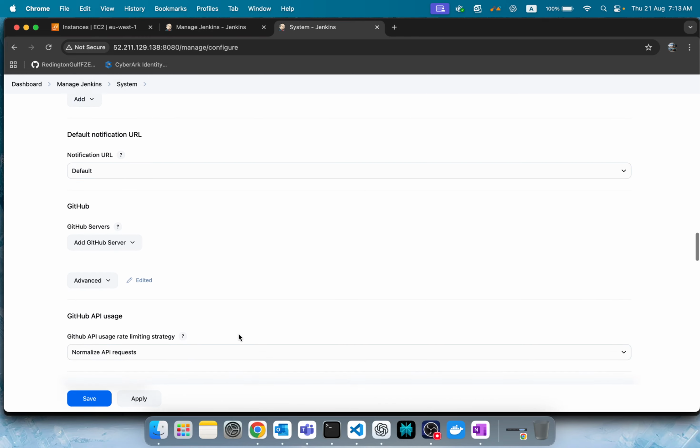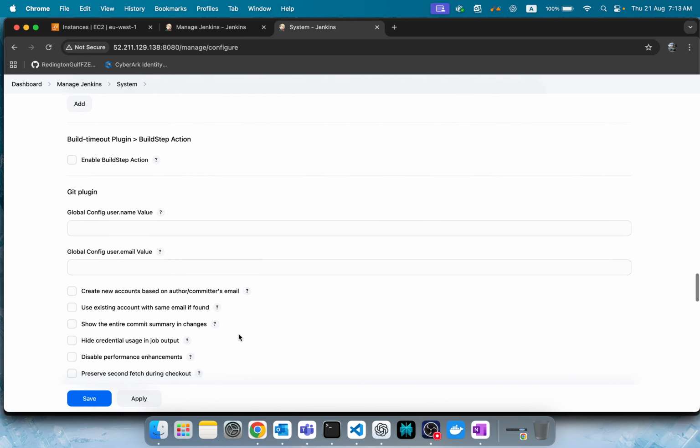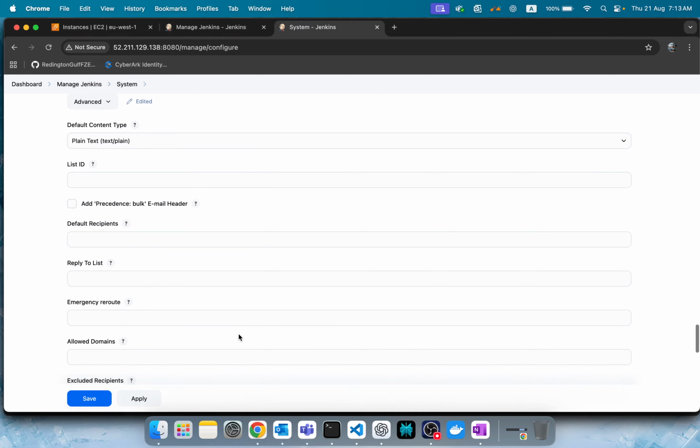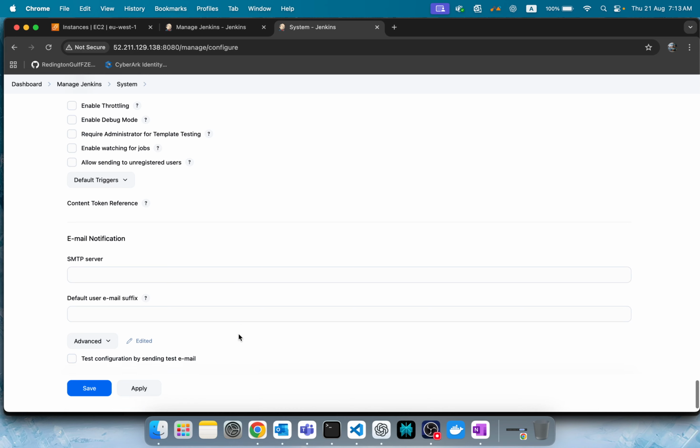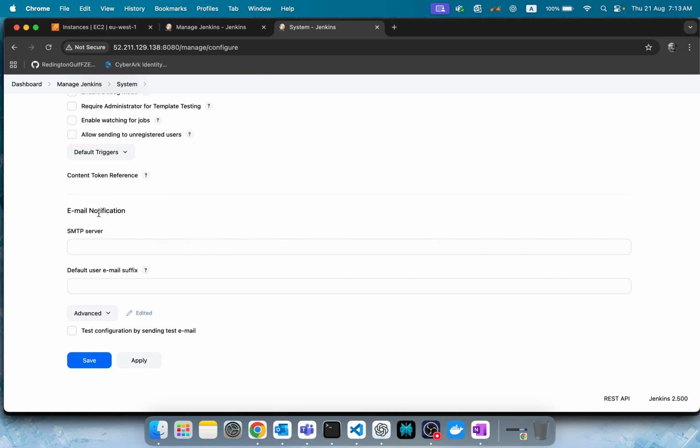Of course, you will see lots of options. Don't worry, we'll see all these things one by one, because once we start working on Jenkins, how to deploy, automate it, we'll use all these things. Of course, Jenkins can send emails also, like whether the deployment or testing, based on the status of that, it will notify you. If it is success, you want to notify, yes, it can do that. If it is failure, you want to notify, yes, it can do that also. Like that, Jenkins can do a lot of things. I told you, right? We'll see.